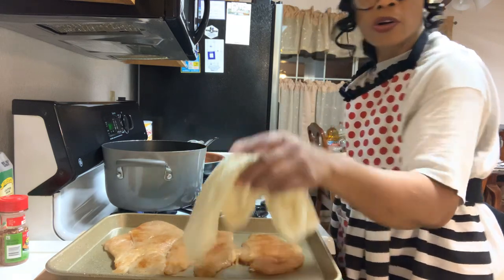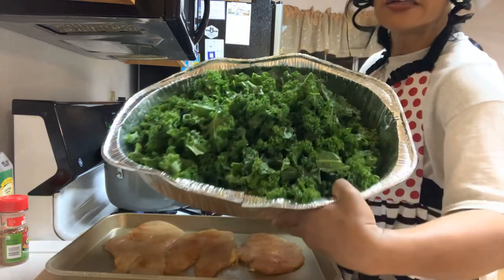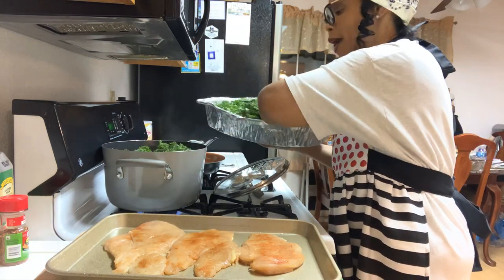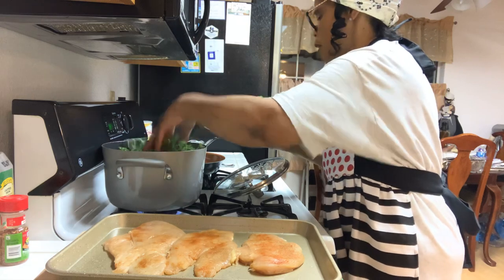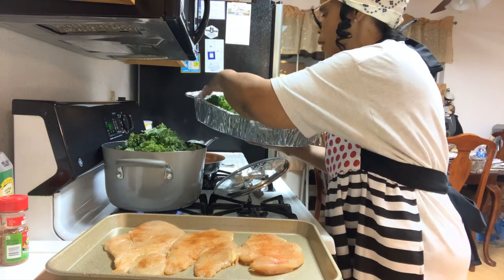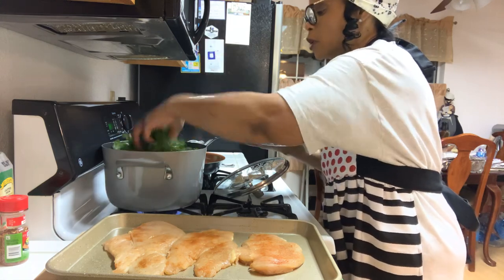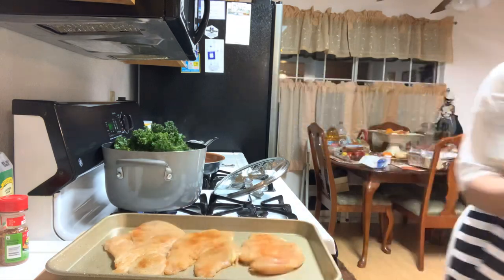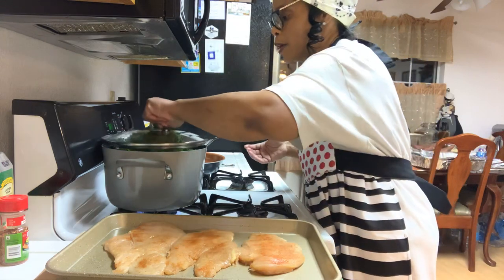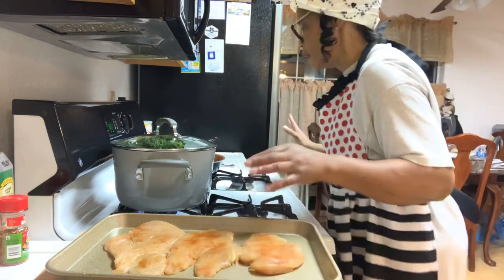I'm going to go ahead now and add some more greens to this pot. I think I'll add some of my nice kale and put them in the middle, then come back and add some more collards on top once it cooks down a little. I may add a little more water, but I'm going to wait because I do not want my greens swimming in water. I was actually going to fry these collard greens, but I think I had a little too many to fry.